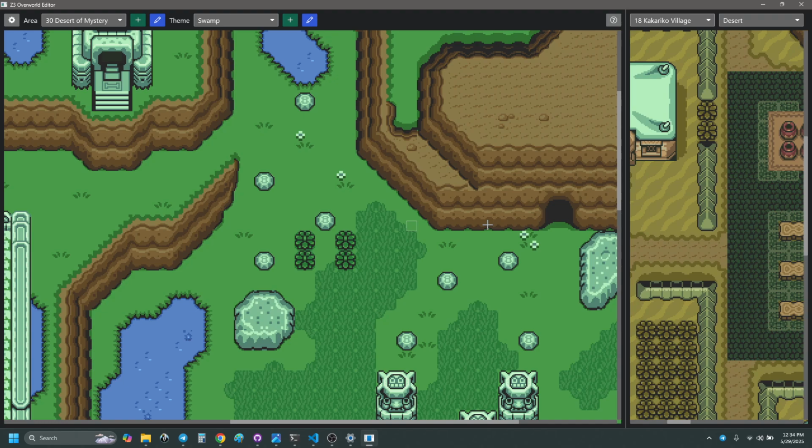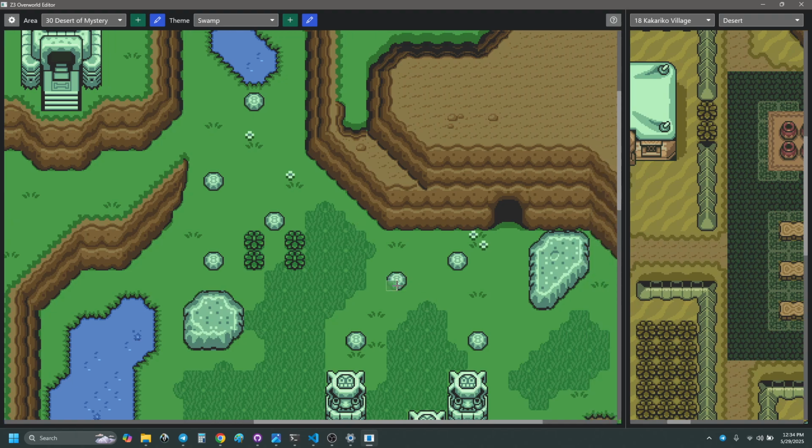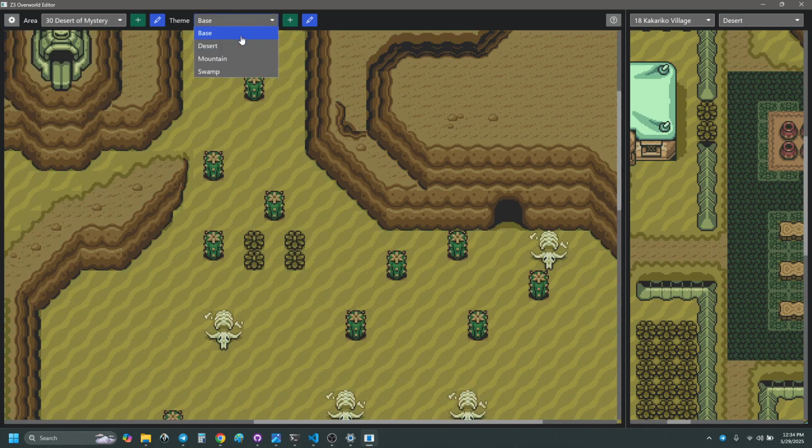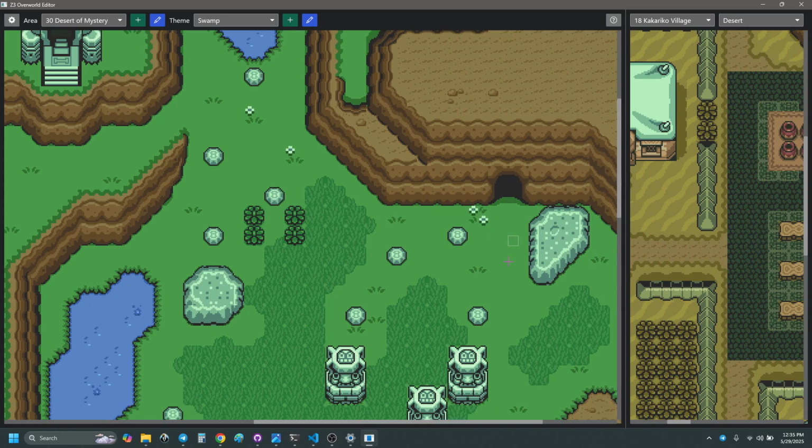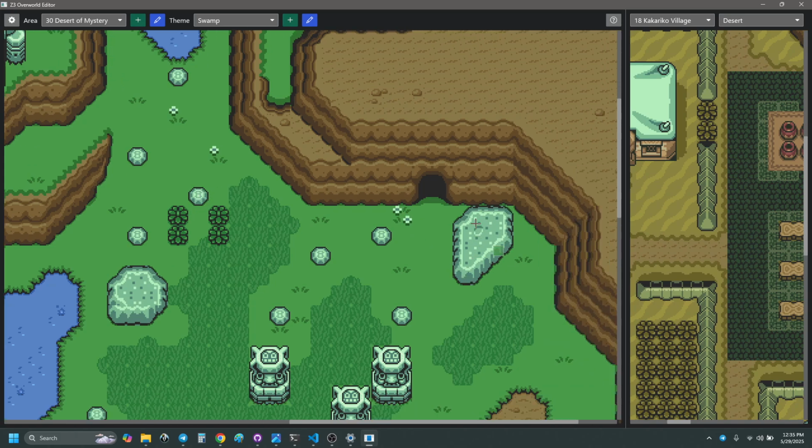Yeah, I think this is looking really nice. It looks like there are a lot of these added, which base doesn't really have. I think that's fine. I like this rock. These rocks are only used in the Swamp theme, so I like them being used.